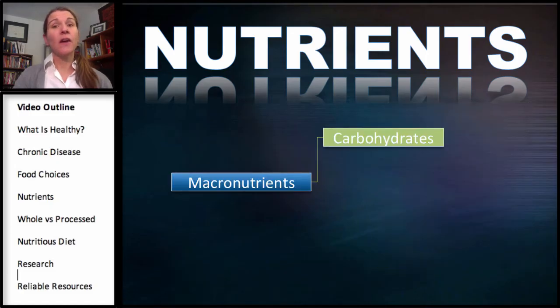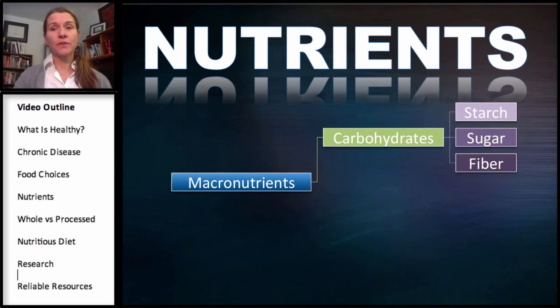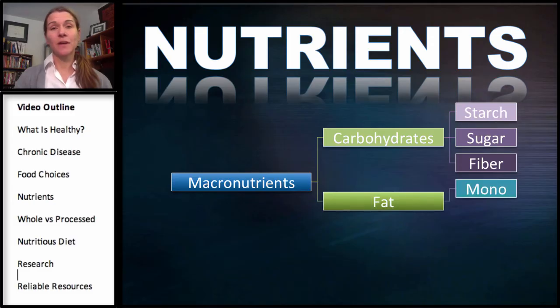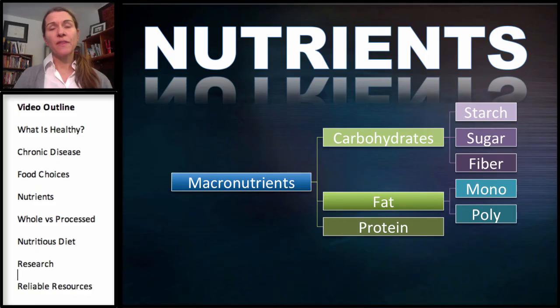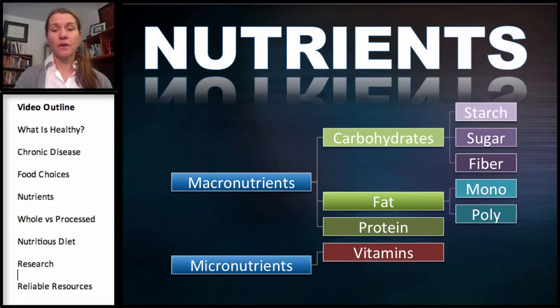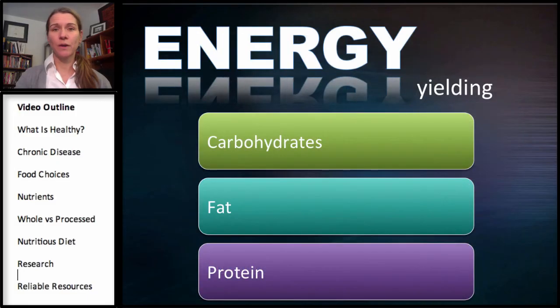So with macronutrients, carbohydrates divide into starch, sugar, and fiber. And we'll be going into this in plenty of detail later. Fat, we have monounsaturated fats, polyunsaturated fats. And within that fat category, before I move on, I just want to mention that these are our fatty acids. The entire category of lipids, which does include cholesterol and some phospholipids, they are actually not fats. And again, we are going to spend an entire week on this topic, an entire chapter. And then our macronutrients also include protein. So our micronutrients, vitamins, and minerals. And of course, the most important nutrient is water.